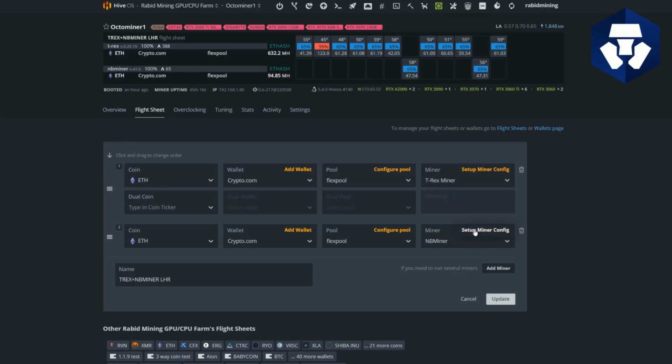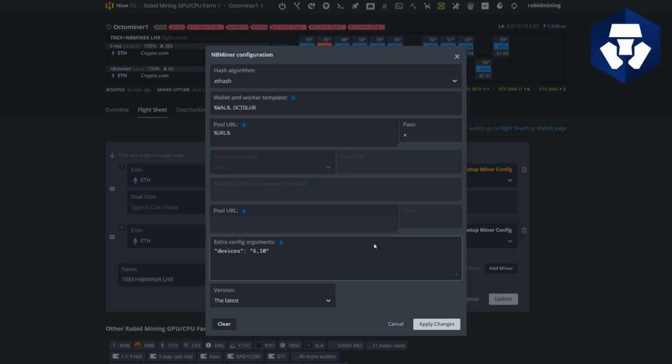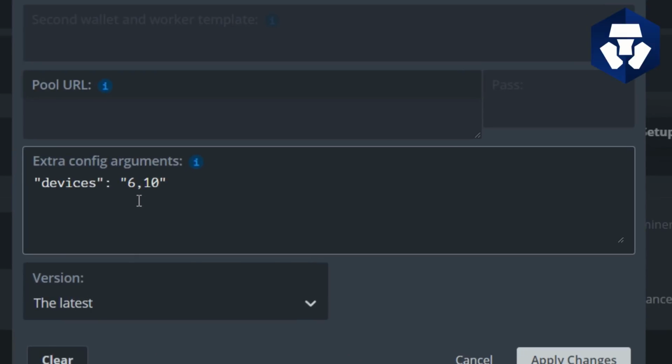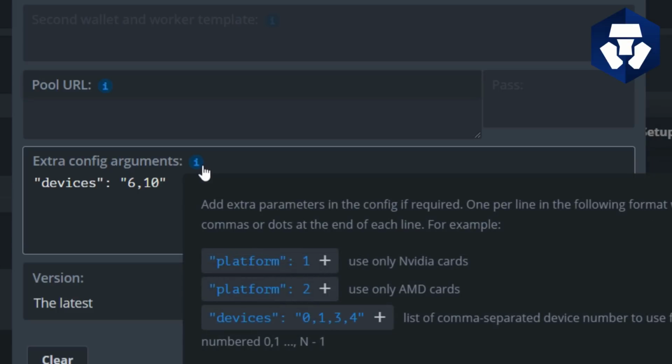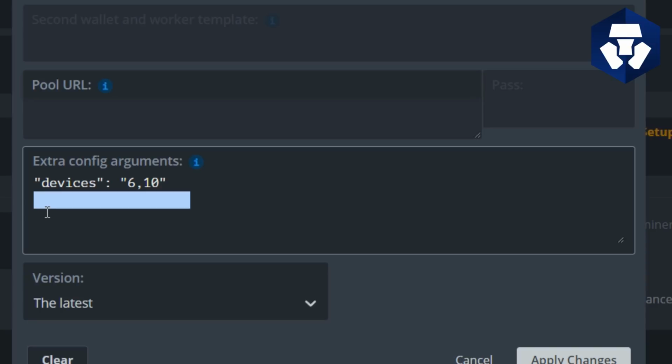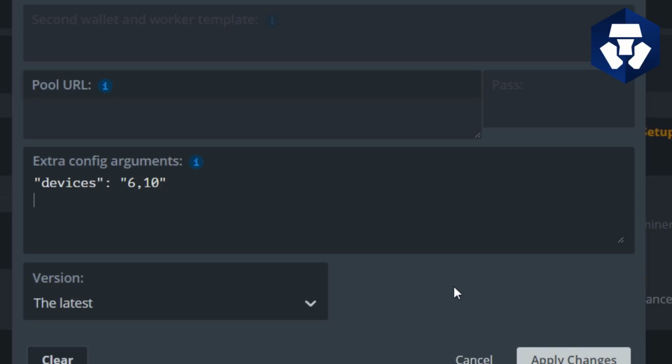Now I'm going to slide into NBMiner. We're going to set up this miner config and you can see the same thing. Here we're only utilizing GPU 6 and GPU 10. Just like T-Rex, we can hover over the eye, simply click the command, and all you got to do is edit your GPU number. So I'm going to get rid of this so I don't mess it up. Obviously, I can just hit the cancel button.